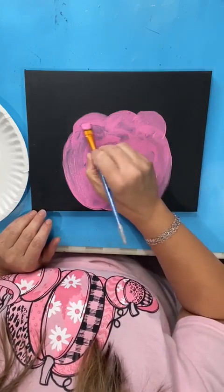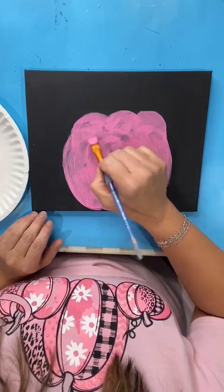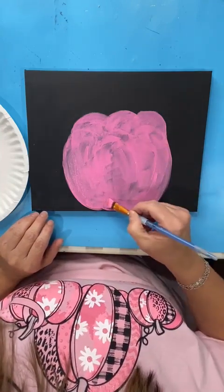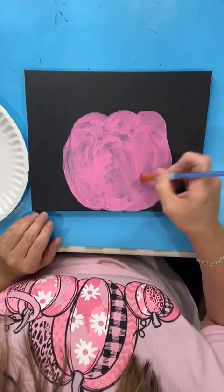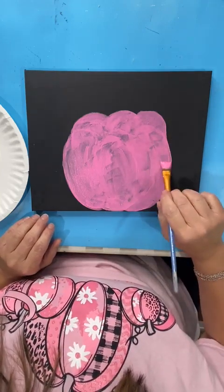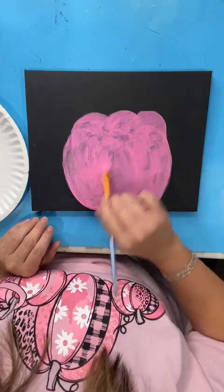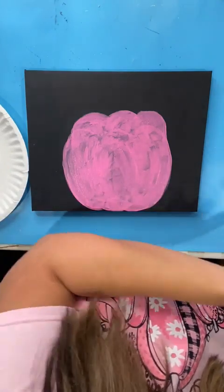So now we got to kind of let this all dry. I know it looks weird right now, but you got to go through this ugly phase before you get to the pretty phase. So don't get to the ugly stage and go, oh, this don't look good, and throw it away. Just keep going. All right, I'm just kind of smoothing all this out, and I'm going to kind of let it dry.